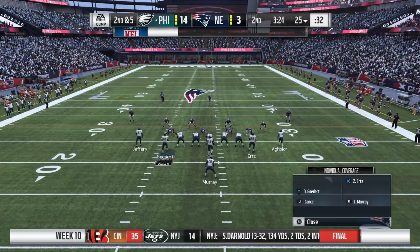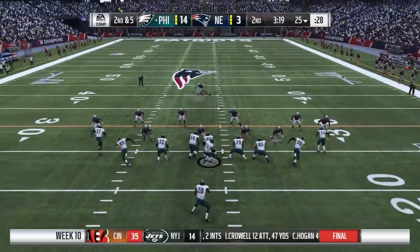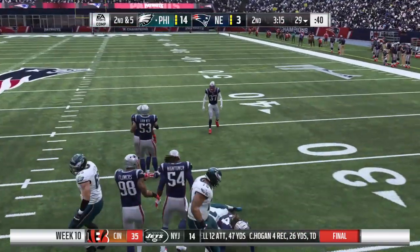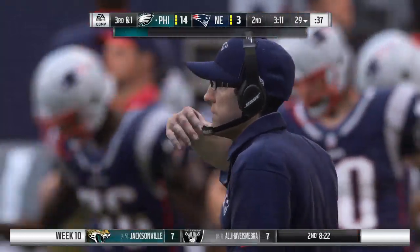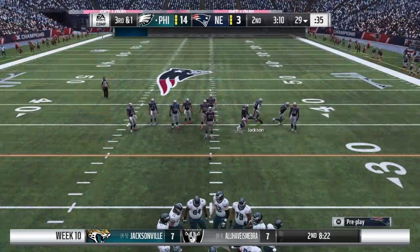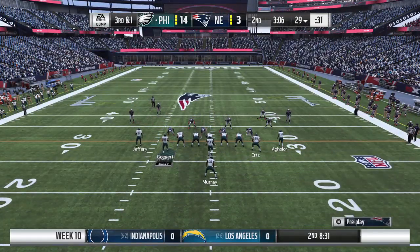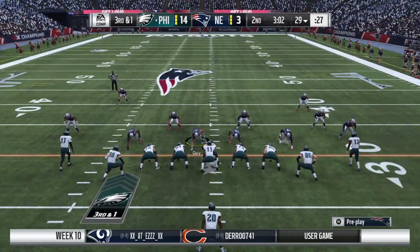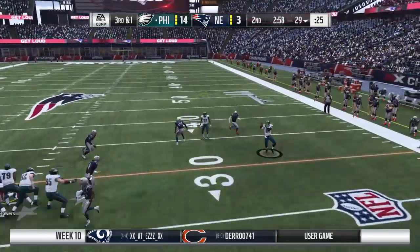Here's a 2nd and 5 now from the 25. Now Wentz throwing on 2nd down. He finds Aguilar over the middle. And he'll get to the 29-yard line, brought down there. That catch good for 5. It's 3rd down. In so many ways, throwing the hitch route is actually one of the safer things an offense can do. Get the ball out to the receiver as fast as possible, hope he's got man-to-man coverage, and hope that his athleticism wins on the perimeter.